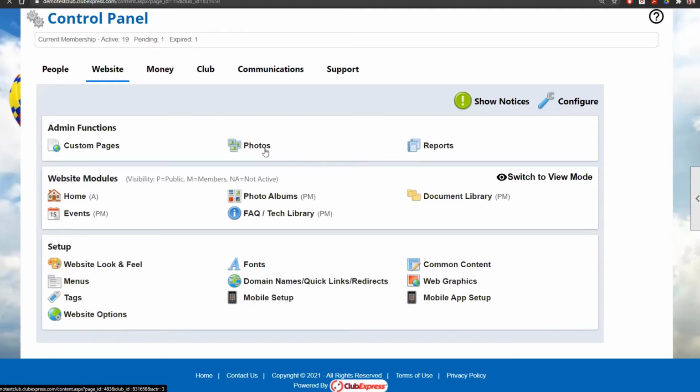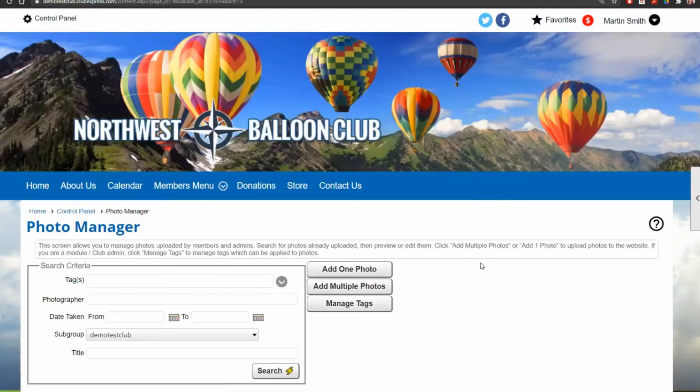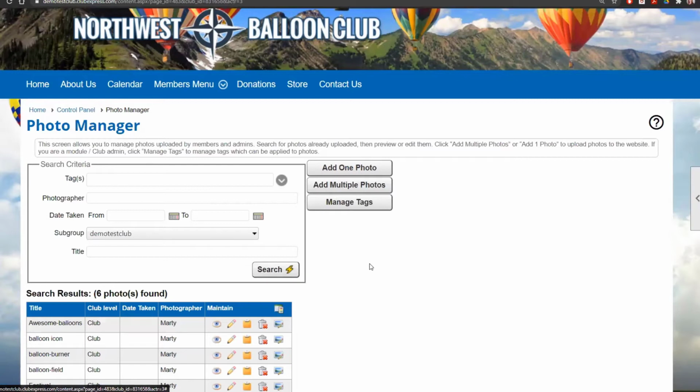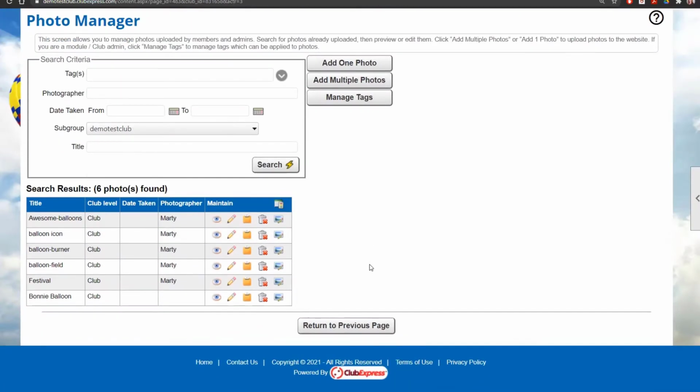Photos are stored in multiple resolutions. When you upload a photo to your photo manager, we are going to save three versions, or three different sizes, of that photo. The full size, a thumbnail size that's going to be used in albums and in previews, and finally a screen size, which is what's going to be used on your web pages. No matter what size of the photo that you upload, that's what happens on our end.